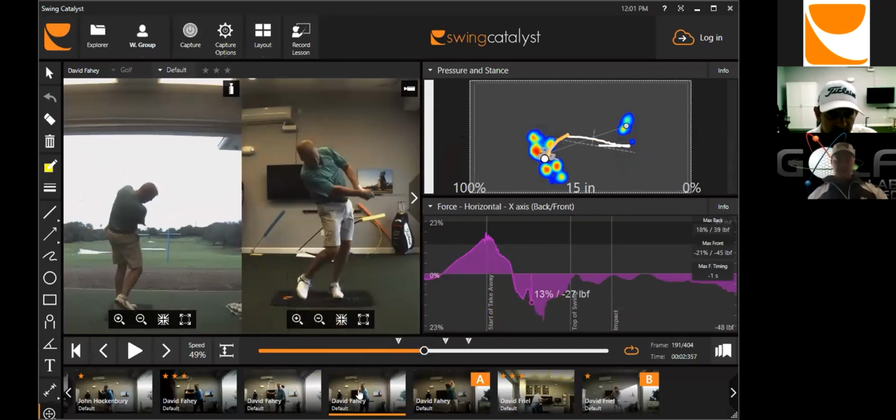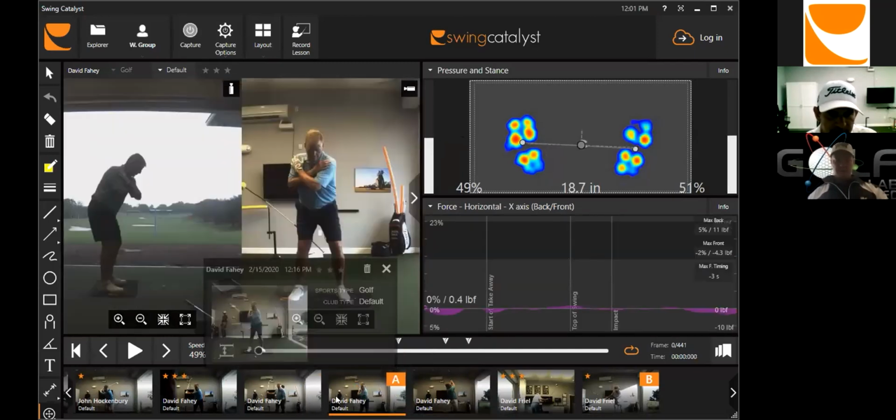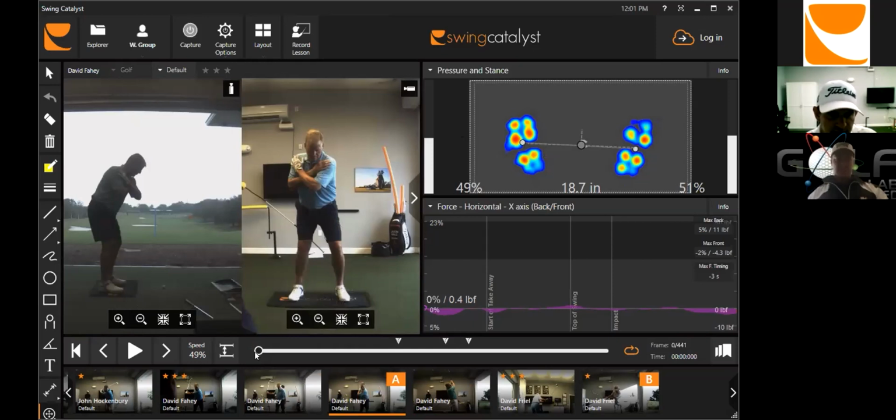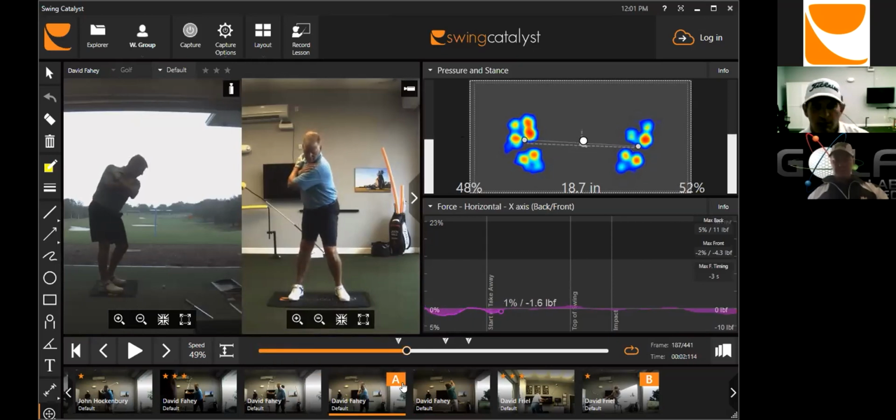So after we got some of this dialed in where we could give him some type of feel, we're working against quite a few limitations here. Anytime I can get a direction of the pivot, I'm not concerned with the amount. If I can get the direction of the pivot a little bit better, how much they do that has to fall within the bounds of what they can do physically.